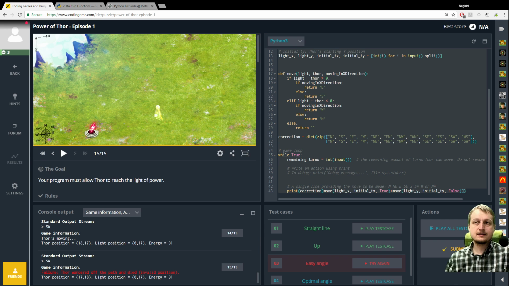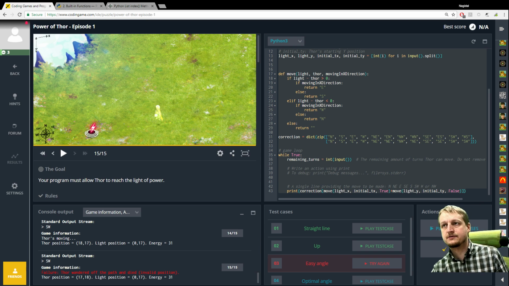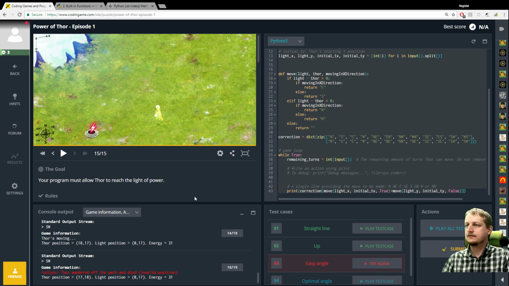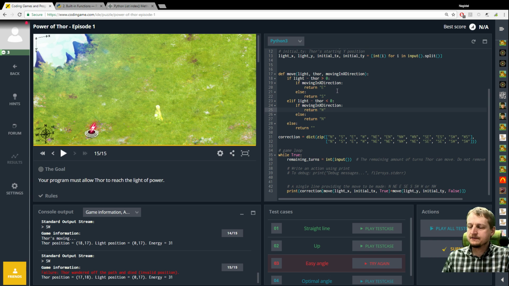So, last time I was stuck at this Thor example and I gave up foolishly. Foolishly not, but you know, the thing we forgot is, of course, updating Thor's coordinates after he's made a step towards the light.